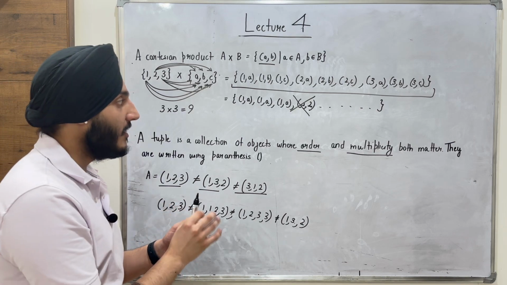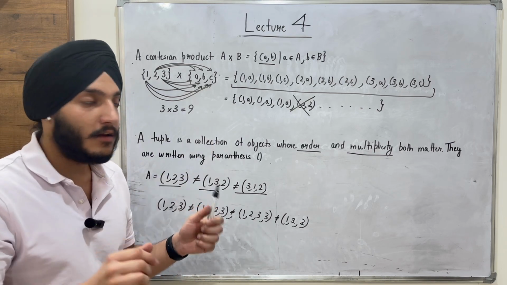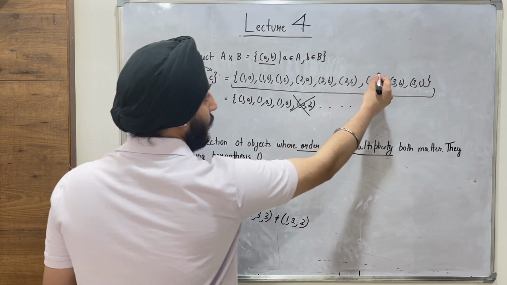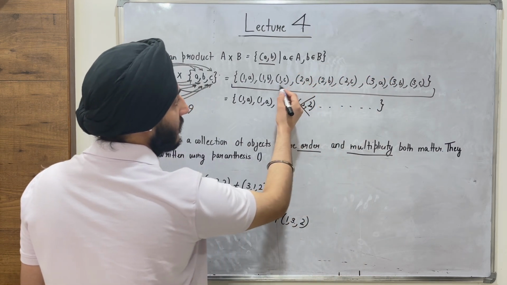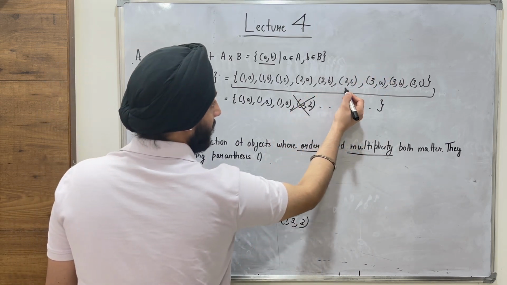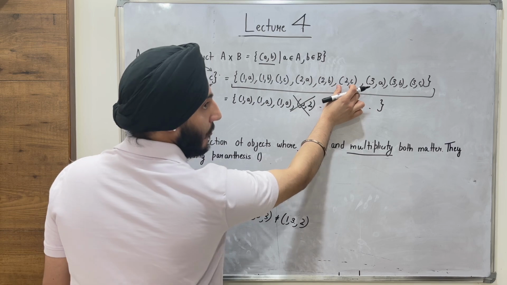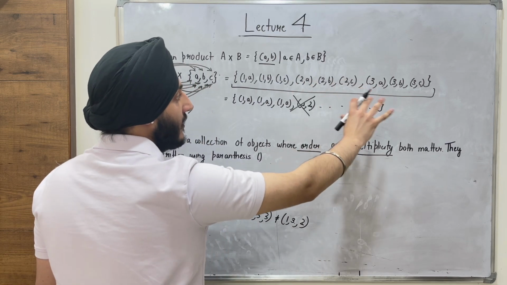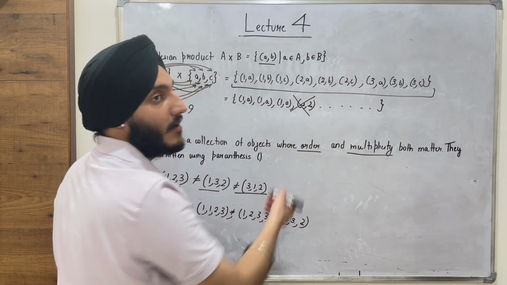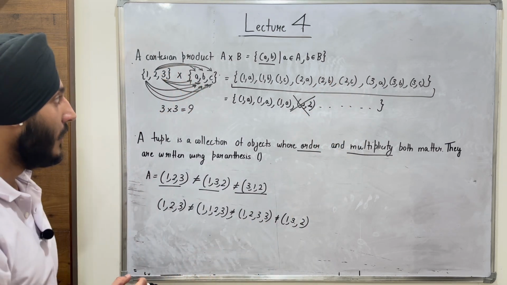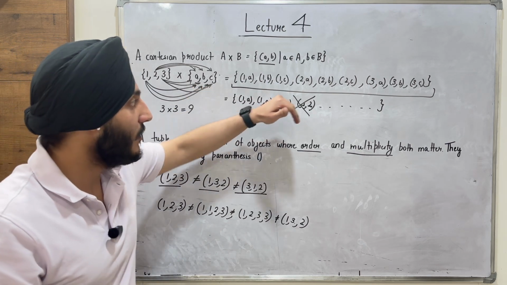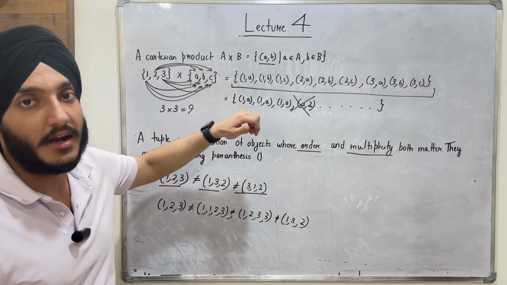So you need to understand the basic difference. Inside a set, these tuples are all elements, so you can rearrange them. I can move this tuple 3a over here. I can move this tuple 1c over here. Doesn't matter. But if I rearrange the elements inside the tuple, that would result in an entirely different set, right? Because that would be an entirely different element in itself. I hope that makes sense, right? So it's very important to understand the order in which we place the elements in a Cartesian product.